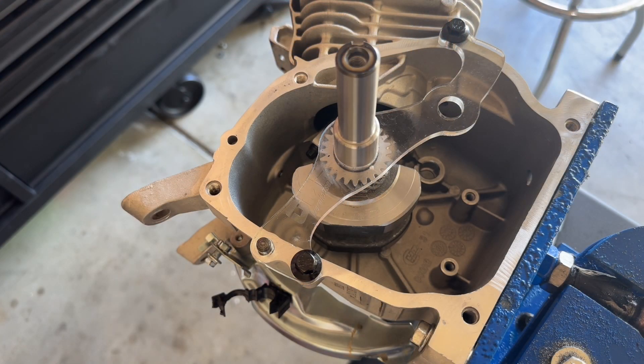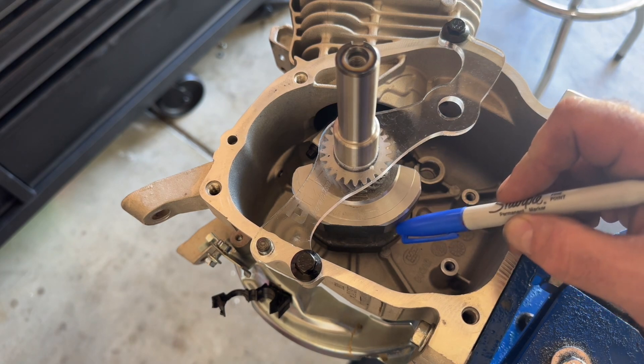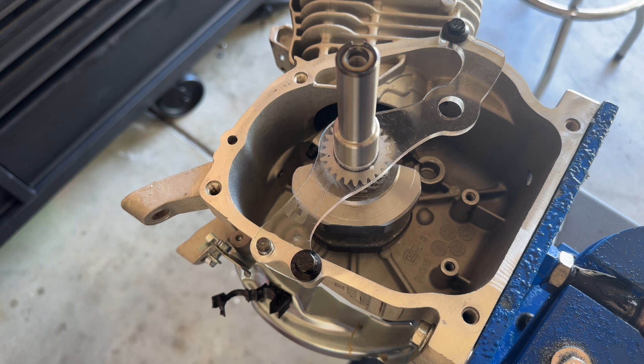We have our crankshaft, piston, and rod installed. I don't have any rings on the piston — I just have it sitting in the cylinder. For the rod I'm using an ARC 6270, which is the standard length 3.303 for a GX200, with the 1.180 journal and the Honda clone GX200 flywheel taper. This crankshaft came from NR Racing and it's a 58 millimeter stroke. It's been clearanced on the counterweights, which makes for a lot easier fit. I'm not saying you won't have to do some work for certain applications, but in quite a few you won't.